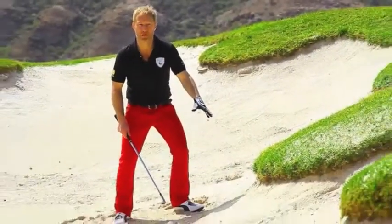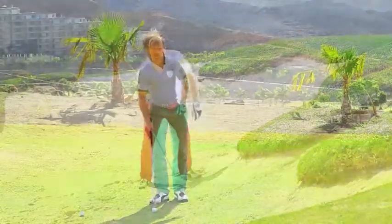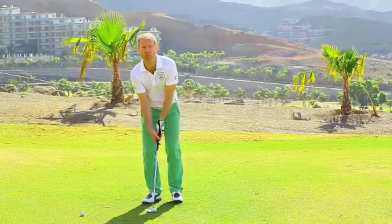When you're close to the edge of the bunker, you need to make a few adjustments. Make sure the club face stays open through the whole swing.